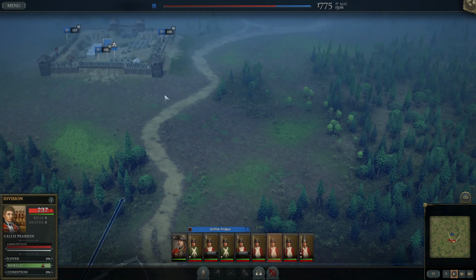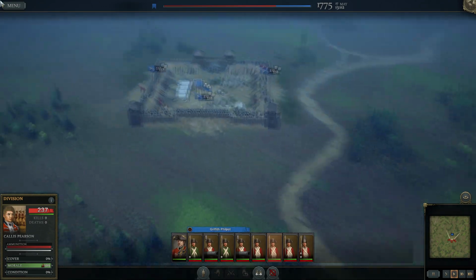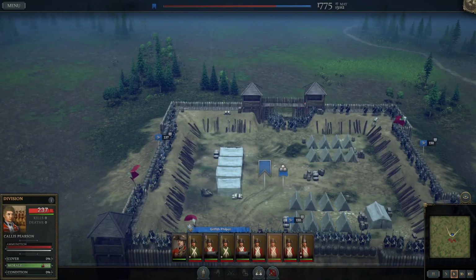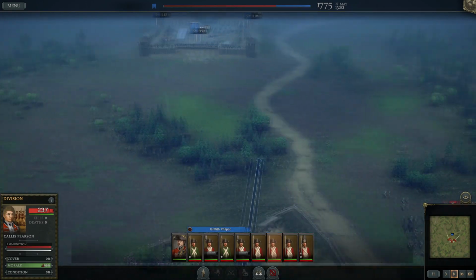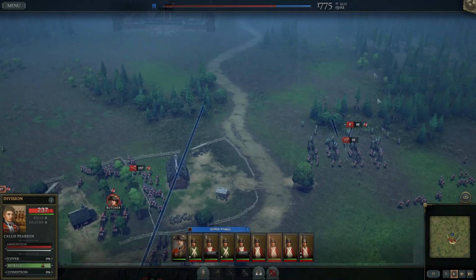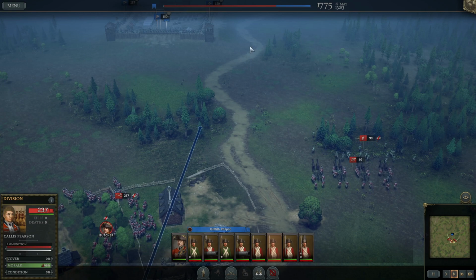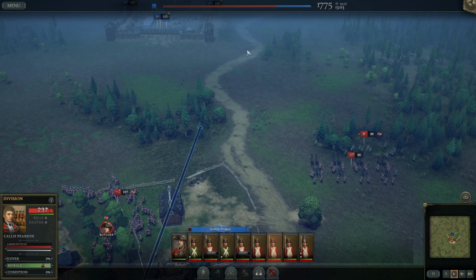I don't think they have any artillery here either. I think it's just militiamen. One touch I really do like, though, is with the militiamen, you do get their state flags rather than the United States flag. Sometimes you'll see a U.S. flag here and there in militia units, but that is a nice little touch.